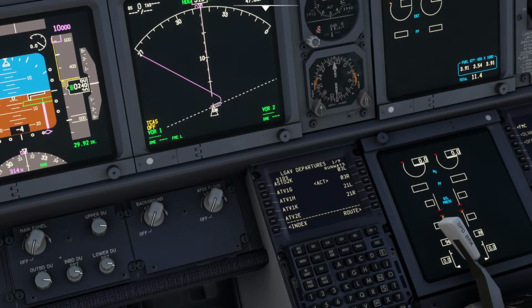All right, let's bring up Navigraph. Our departure is going to be on a Core 1E. Beyond ATC connected. Where is it? There's 1D.